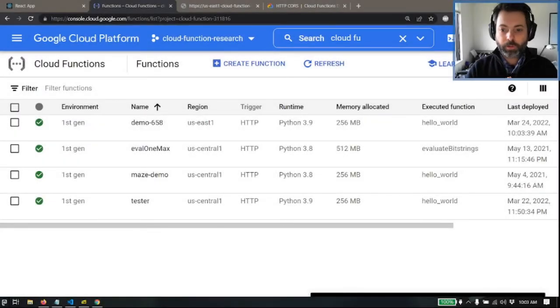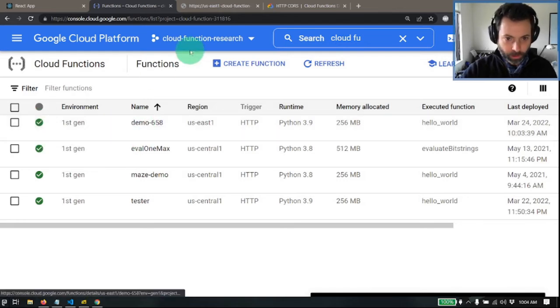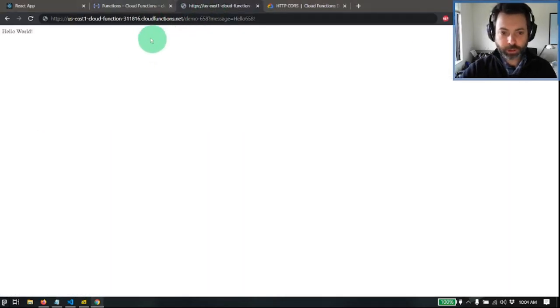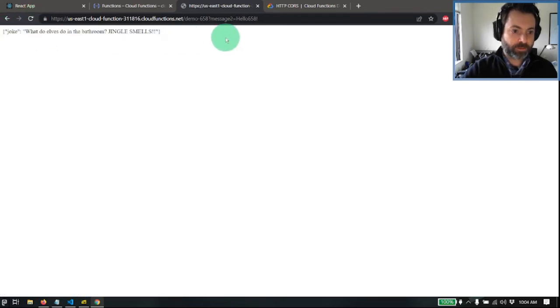Okay, so this deployed, we have no errors, which is always a good thing, while you're sitting waiting for that spinny to resolve. Hopefully it works. Okay, so now if I refresh this page, the link shouldn't change. If I refresh, I should now see, hey, look at that, a JSON object. So here is my key, here's my value, it's got a joke field, life is good.